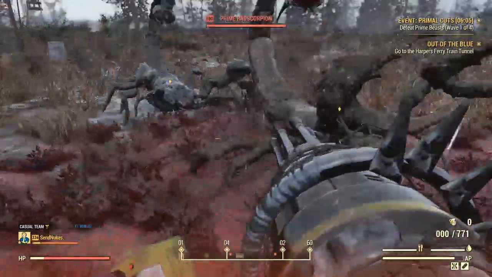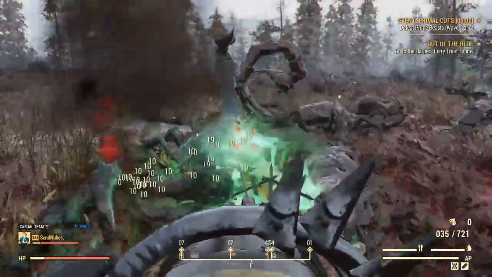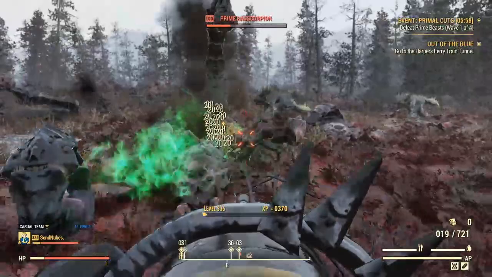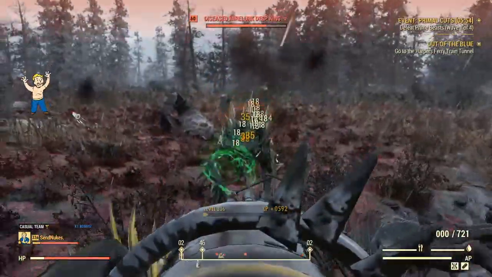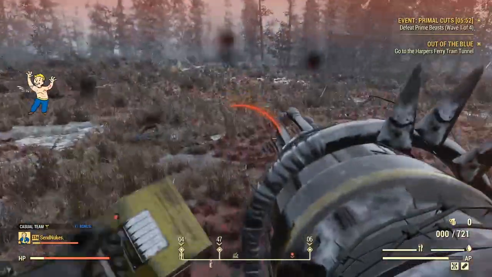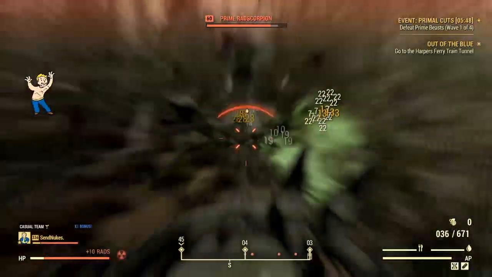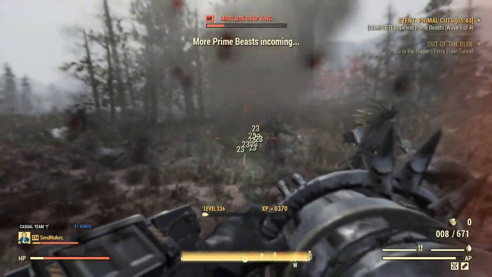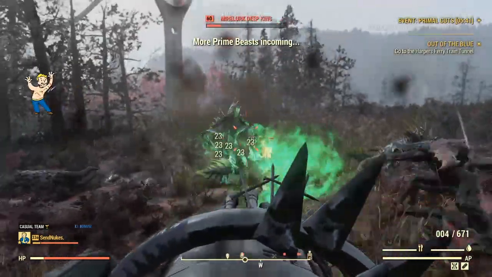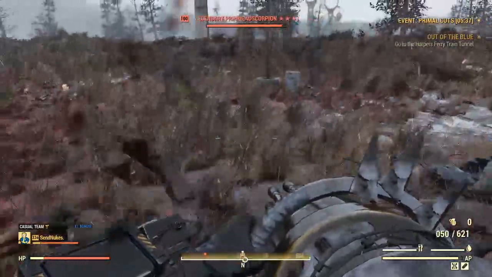So the weapon I'm using is no longer the bloodied explosive pepper shaker I was using. It is now a 3-star Vampire's pepper shaker that gives me 25% damage boost while aiming when I'm firing, plus 50% damage resistance while aiming. So as you can see, I am now not taking really any damage at all.